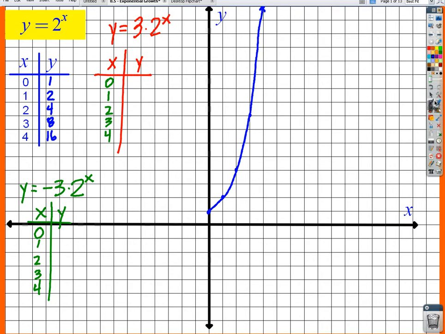Now let's do the red. If x here is 0, 2 to the 0 is 1, 1 times 3 is 3. For 1, 2 to the first power is 2 times 3 is 6. 2 squared is 4, 4 times 3 is 12. And then 2 to the third is 8, 8 times 3 is 24. Really we can see you're just taking these and multiplying them by 3, right? So 16 times 3 is going to be, what is that, 54? No. 72? No. Why am I having bad math right now? Let's see, 16 times 3 is 48. Sorry, I was having a brain fart there.